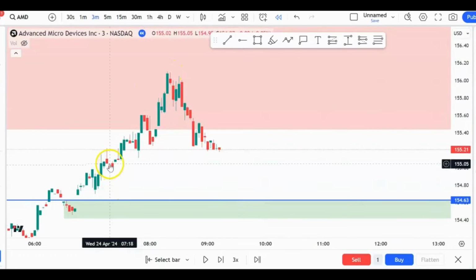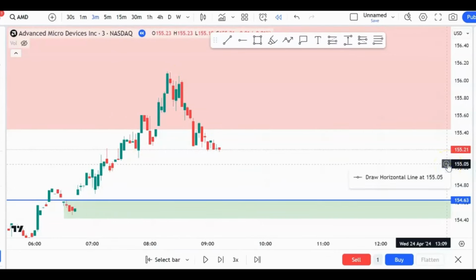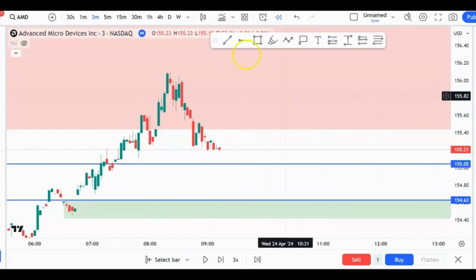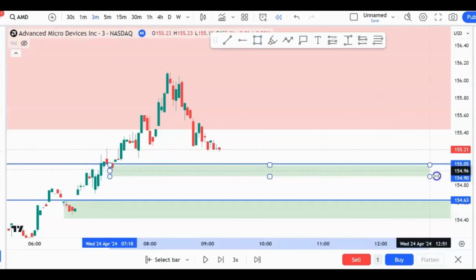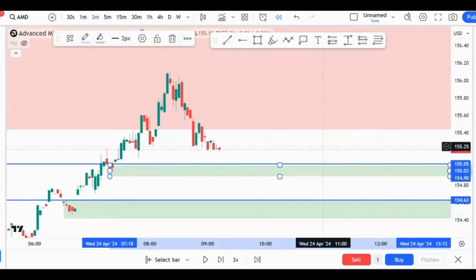So now as I'm looking at the setup, I can see there's this demand zone area at 154.63, but there's another demand zone at 155.05, right? So this is the one that I'm marking out right now, and price is approaching that area. So now basically it's giving me a perfect setup to play when the market actually opens, because you can see price went into that green area and started going up.